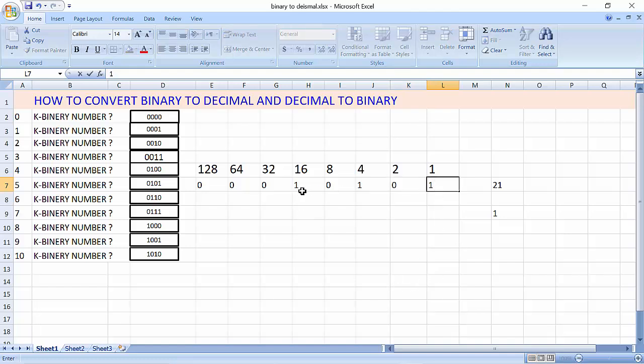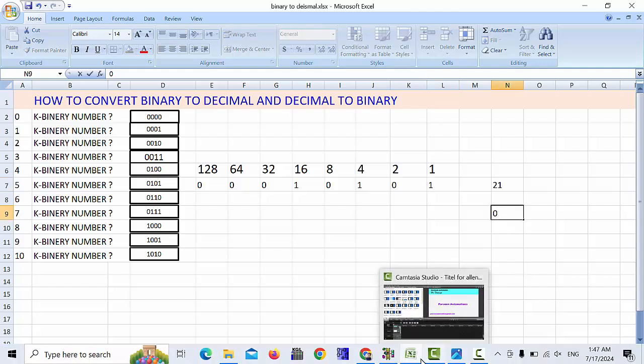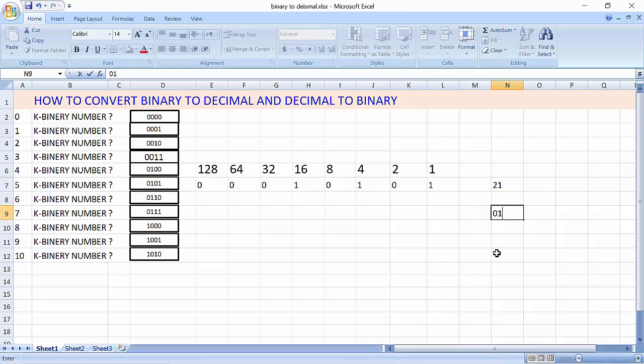So the answer is 1 0 1 0 1. This is the binary of your 21.